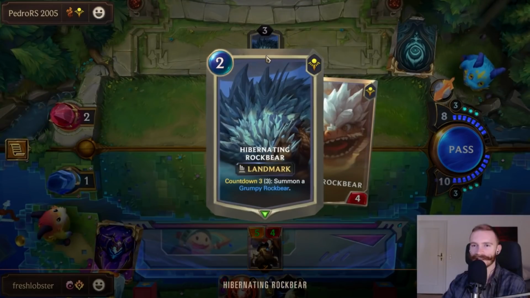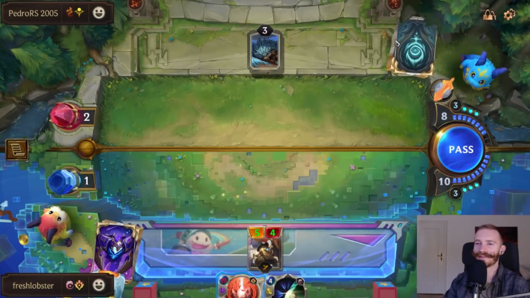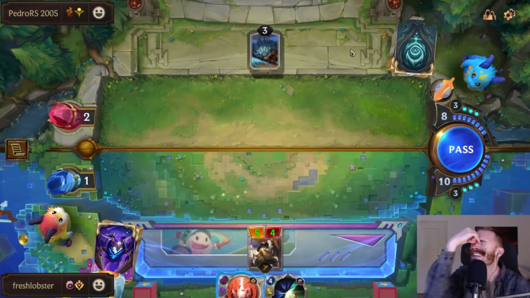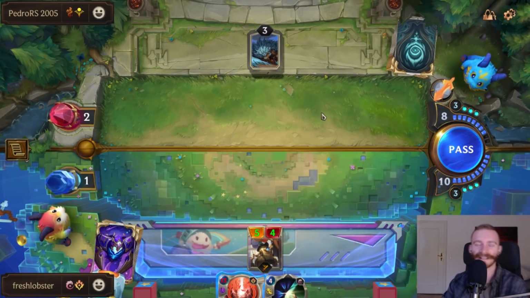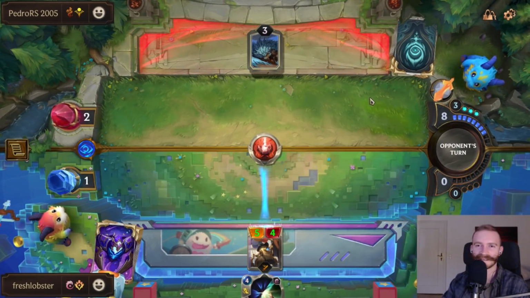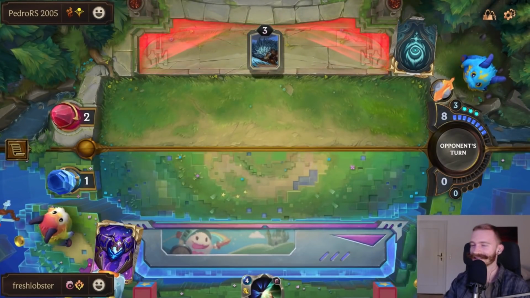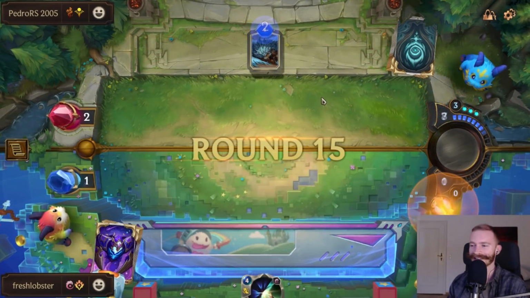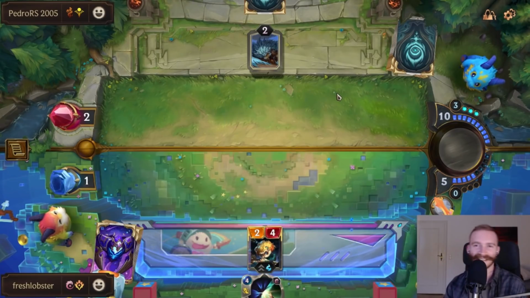What in the hell am I seeing? Chat, what? What is this? How can you ever justify... You know what? I feel for my opponent. I gotta even the playing grounds. I gotta respect the rock bear. I want to see what happens. Okay, now it's fair game. Answers, I have them.